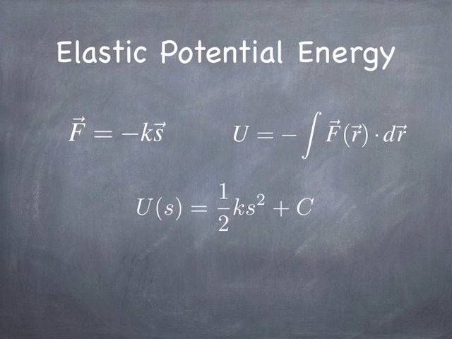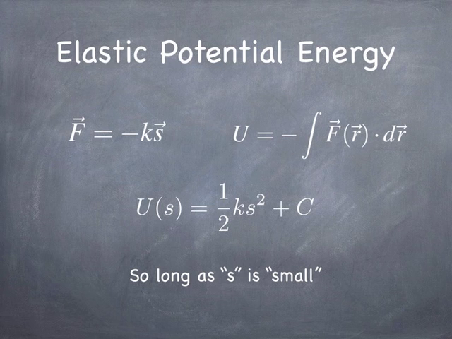You end up with a potential energy that's related to the stretch, and it looks like a quadratic. Now this is only valid, the quadratic part is only valid for very small amounts of stretch, relatively tiny compressions or stretches. But it's a good model as long as the stretch isn't too much.